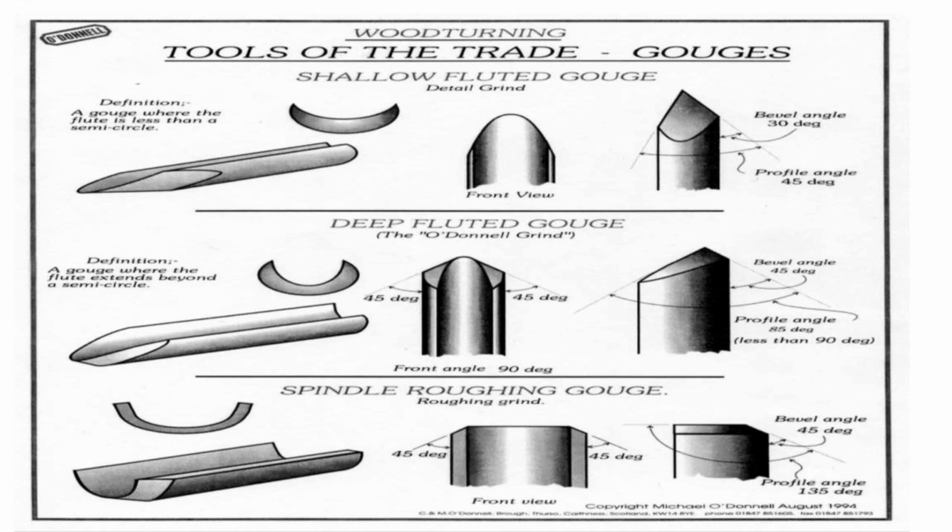Spindle gouges or shallow fluted gouges tend to have a longer angle, or a more shallow angle than a deep fluted. In this case, a deep fluted is a bowl gouge, and typically a bowl gouge would be about 45 degrees. But again, it's not super critical if it's 42 degrees or 48 degrees or 50 degrees. It's what you end up being used to using, as long as you're consistent and you know what that angle is. Spindle roughing gouges obviously are only used on spindles and not on bowls. And I think a 45 or 50 degree angle on those works really well.